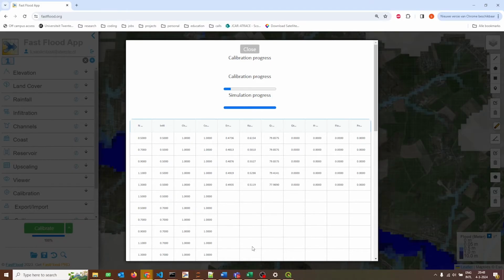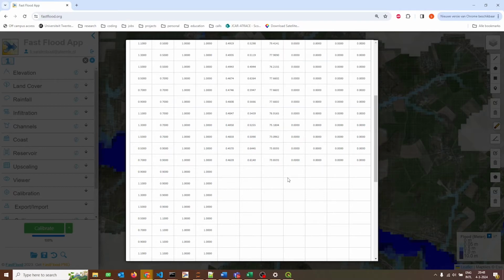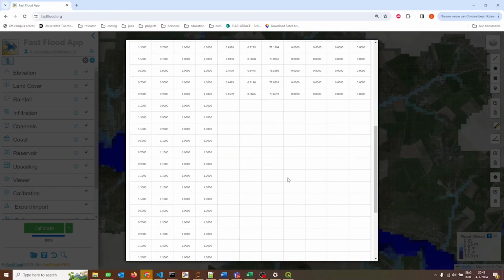Since the model is quite fast, 36 simulations should finish here in a matter of 20 seconds in total. Of course, when you activate more processes and more parameters, you might need hundreds of simulations to carry out a full calibration. Still, that should be able to finish within several minutes.